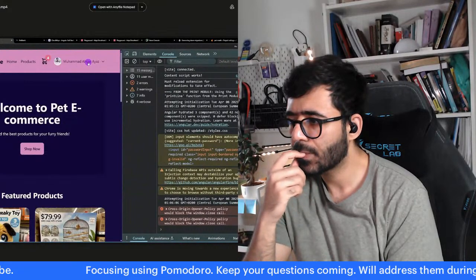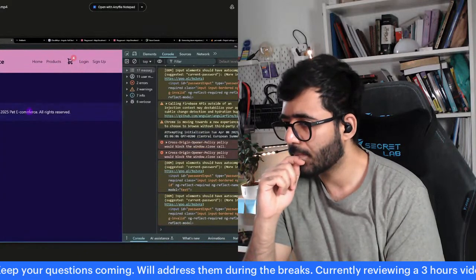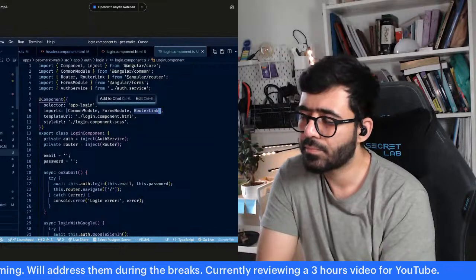because I already provided my consent before. So that's why it doesn't ask me. But for you, it should ask the first time. But you can essentially log in easily with Google and see your image as well. So if I click login again, here you can see continue with Google is super easy. Now if I click sign up, it also takes me to the sign up page, and that is because the login component here also includes the router link, and we're using the router link right here just like this.